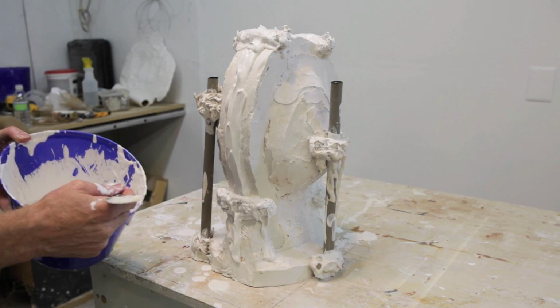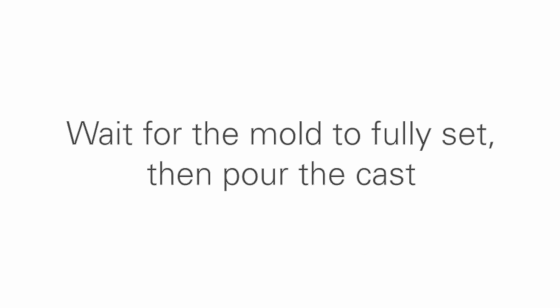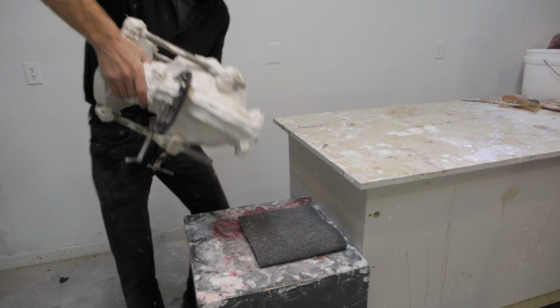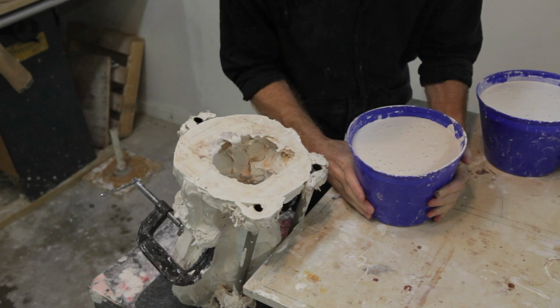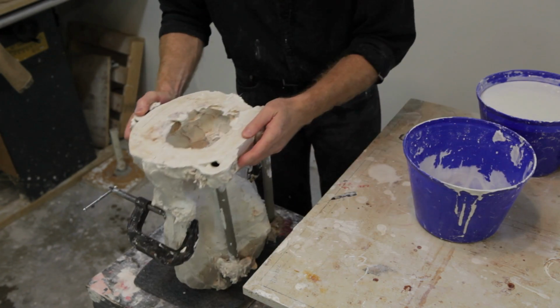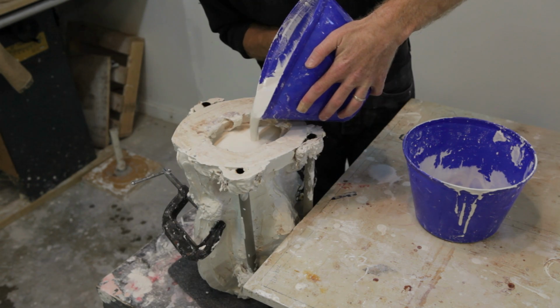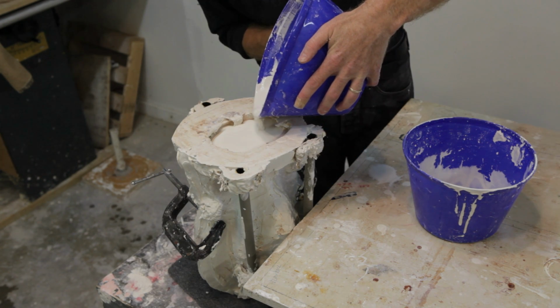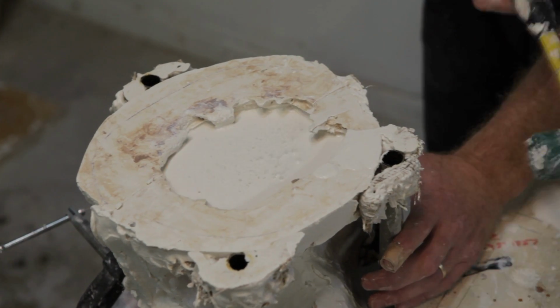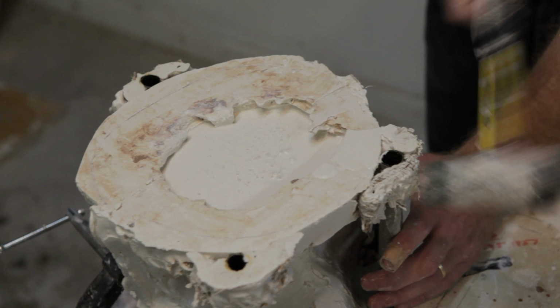Once the plaster that is joining the 2 halves of the mold together is fully set, then we can turn the mold upside down. At first, it's best to pour enough plaster to fill only about 1/3 of the mold and then slosh it around. Then we can add more plaster, filling the mold almost all the way to the top. Then you can tap it with a hammer, trying to get out as many of the air bubbles as possible.